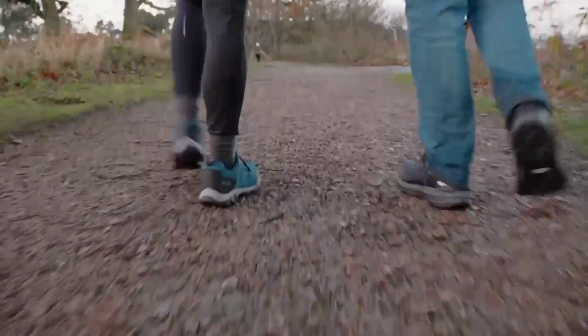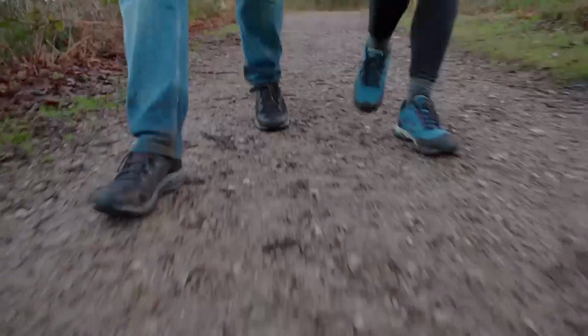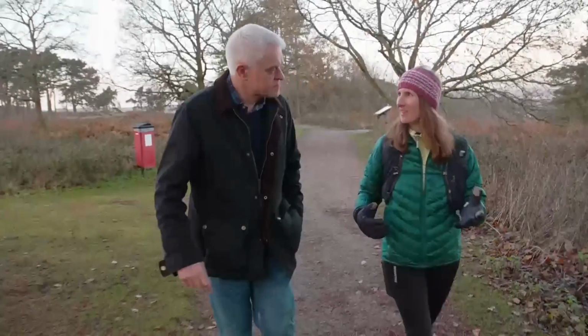Yeah, because often you find these rocker shoes, they're quite exaggerated, whereas this is a much more subtle effect, and it does seem to be giving you more support. What are your impressions of the regattas? You can definitely feel the difference between the two shoes. There isn't as much support, but I wouldn't say that my feet feel uncomfortable in them.